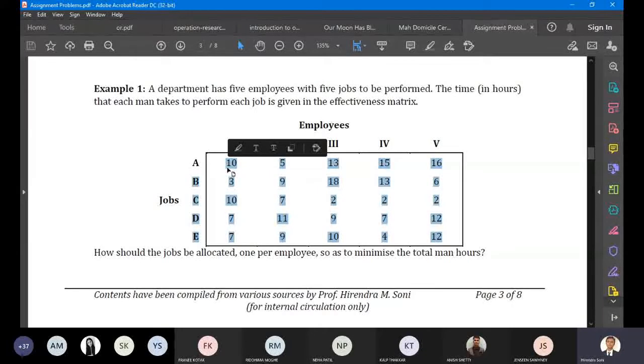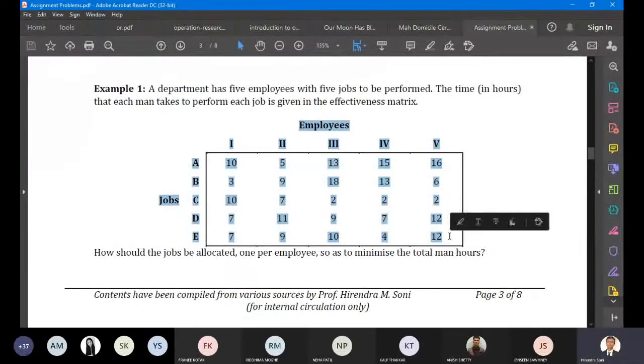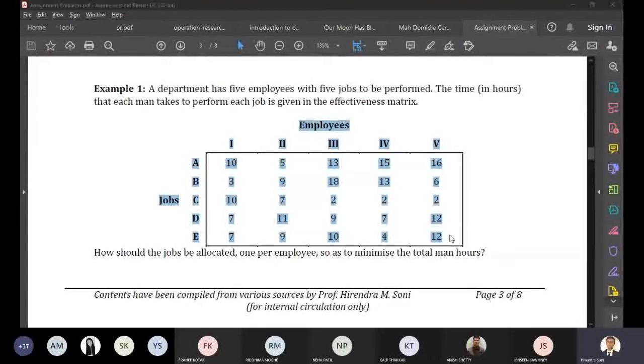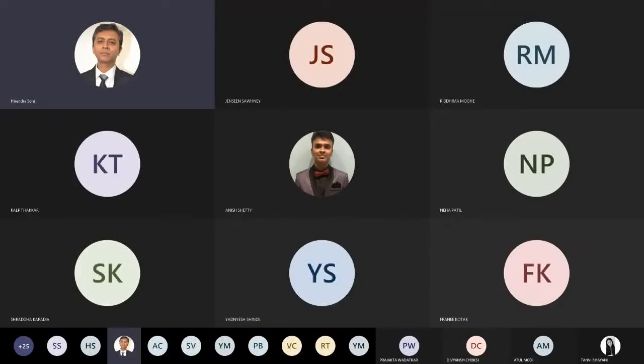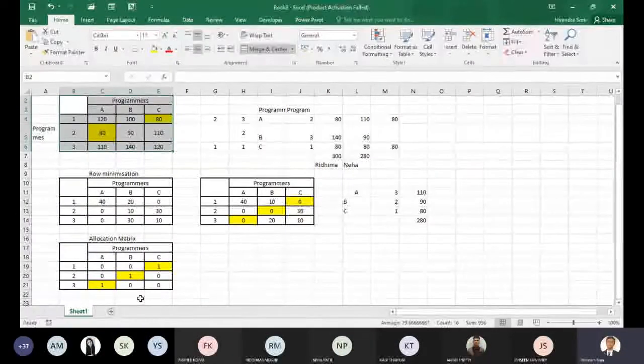Okay, since अभी तक वो 3x3 मैट्रिक्स था, it was easy. अब ये 5x5 मैट्रिक्स है. We have got 5 jobs and we have got 5 employees और आपको उसको allocate करना है. Fine. So we'll again go back to our drawing board, that is our Excel sheet. You can do it using pen and paper, or anyway, I will be teaching you the other method also.